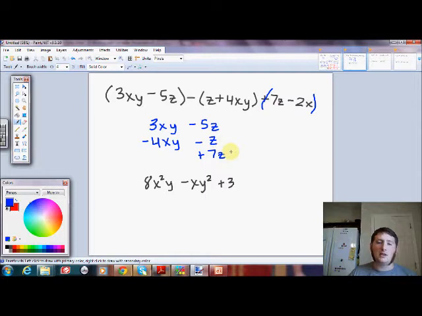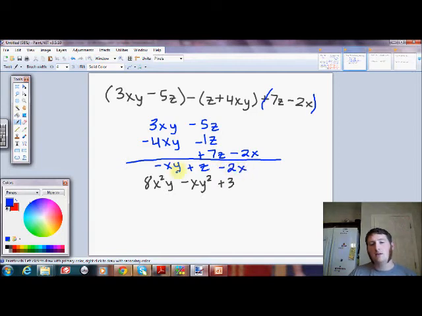I don't have anything yet that's just an x, so I'm going to make a new column. What's our grand total here? You would owe me an xy. Negative 5 minus 1 is negative 6. Negative 6 plus 7 is positive 1, so plus z, or plus 1z. There's nothing to combine this with, so we just write it down. So it's negative xy plus z minus 2x, or the opposite of xy plus z minus 2x. The order these three things are in when you get your final answer might be slightly different, and that's okay. It wouldn't be the end of the world.